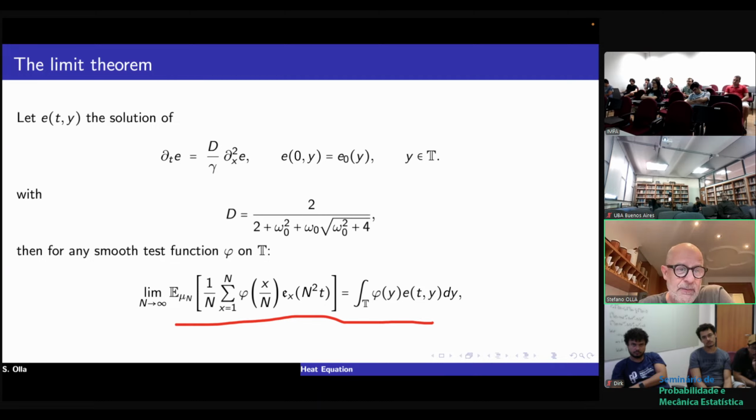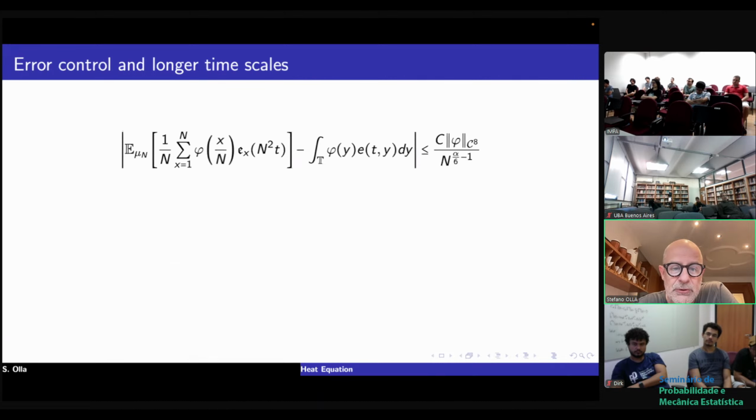Okay, so this is the theorem that we prove. As you see, it's not a law of large numbers, it's in expectation. And the reason why it's in expectation is what I said before. We have no control of higher moments than 2, unfortunately. Even if we work with entropy, we will not get control of moments of order 3 or 4, and this doesn't allow us to prove a real law of large numbers in probability or almost surely. In probability would be the sense here, but we only have it in expectation. But this is what we can do.